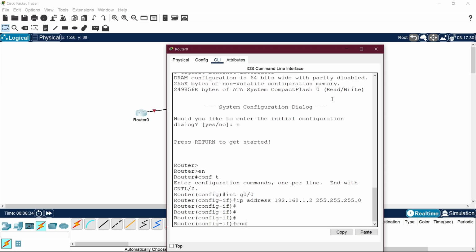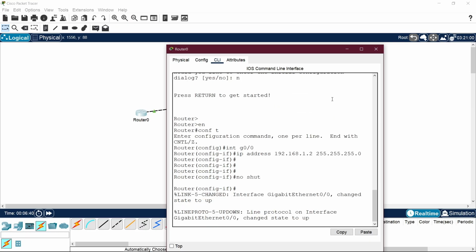Okay, so we're done. We now have the interface configured with an IP address and in an up state, meaning it's switched on now.